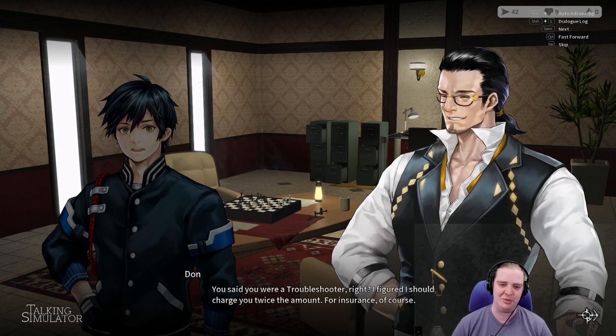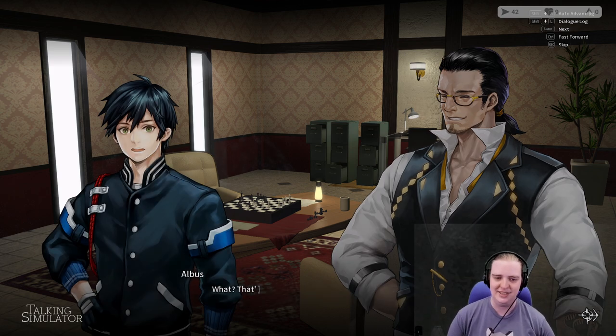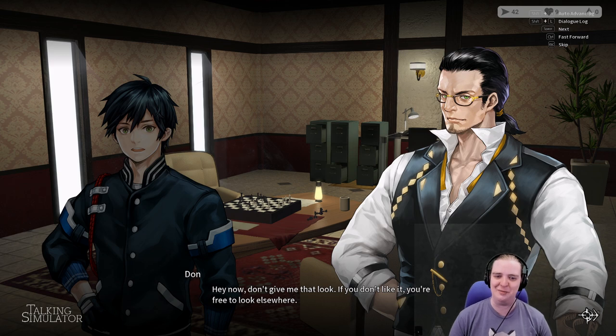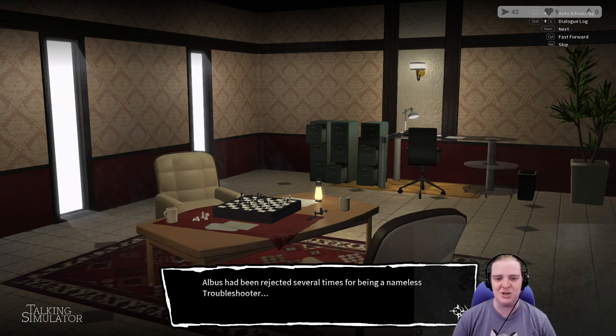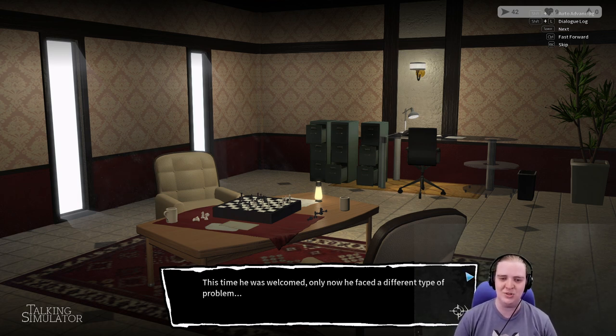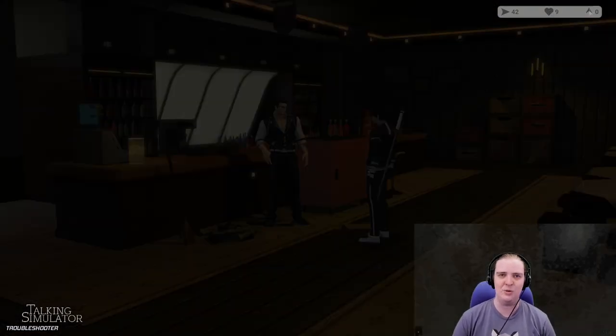You said you were a troubleshooter, right? I figured I should charge you twice the amount for insurance, of course. What? That's... Hey, now. Don't give me that look. If you don't like it, you're free to look elsewhere. Well, the deposit won't be going anywhere. Albus had been rejected several times for being a nameless troubleshooter. This time he was welcomed, only now he faced a different type of problem. Wealth inequality.